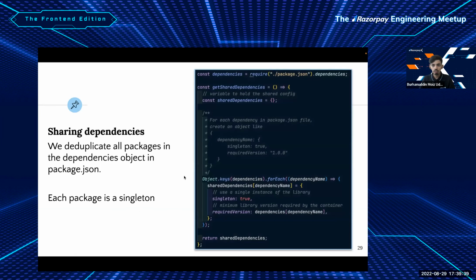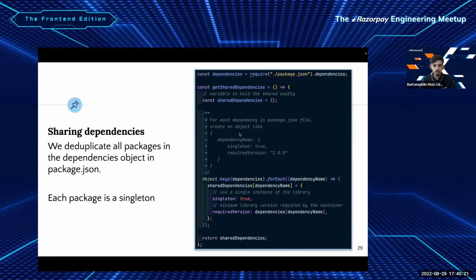So you remember the very complicated sharing function that I was talking about. This is that complicated function. All it does is that you go to package.json. You require it, since it's CommonJS. You get their dependencies object, and for each dependency, you just set two values. You first say singleton: true, because you want only one instance of every package, and you set a required version. So required version is sort of self-explanatory, but we want this particular version of the package to be present in our build, and that is pretty much it really.